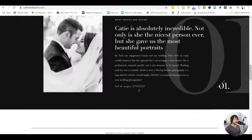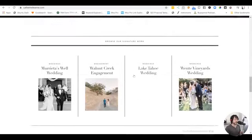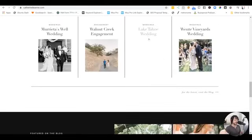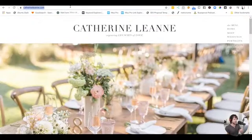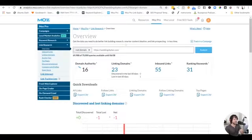No call to action here. And this is a review section. If you've got a review section, let them know: read more reviews here. Bam. Then they click. So that's framing, right? I do like how you have this here. This is good to have. I don't know why an image isn't showing up under Tahoe Wedding, but there's not an image showing up for some reason. So this is pretty good. There's definitely room for improvement, Katie, but not bad. And we're going to take a look under the hood, so to speak. So give me a second as I input it here.